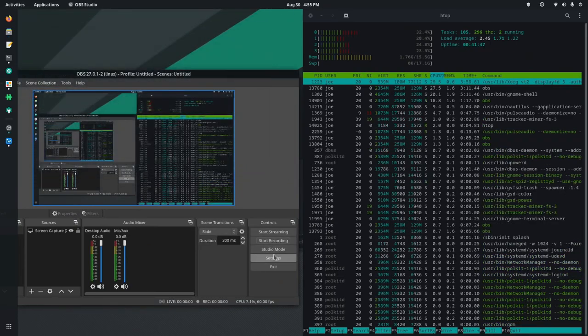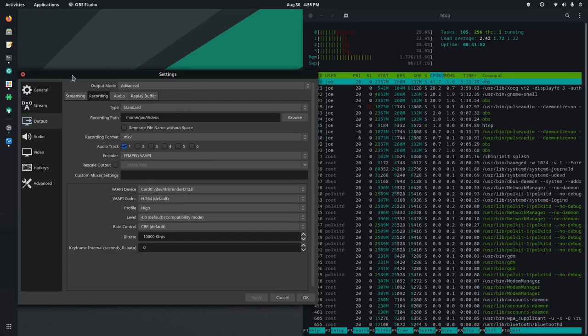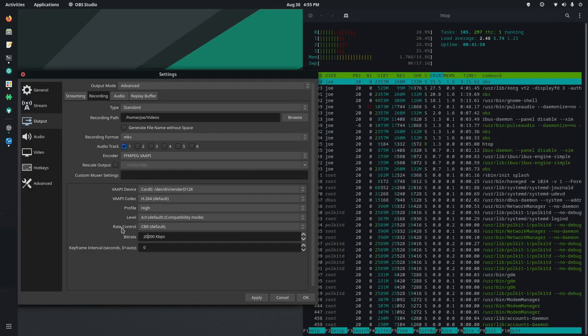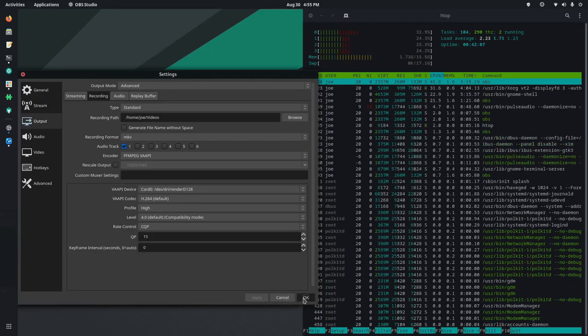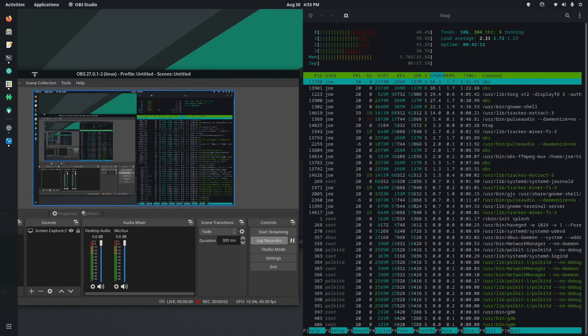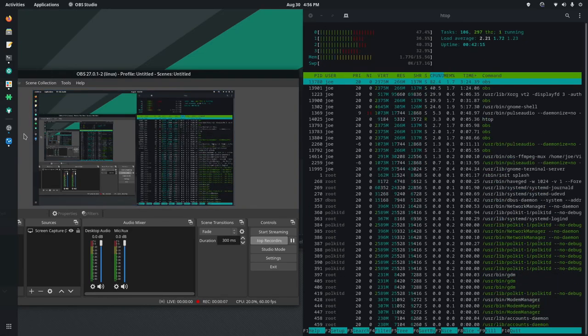All right. Make sure you're in the record tab when you go to the output here. Okay? I would rather this be 20. That's just me. Well, let's do this now since we're already here. Let's check the quality at about 15. Start recording. This may actually be better. Maybe a bigger file, but if you've got the disk space, I would use it.